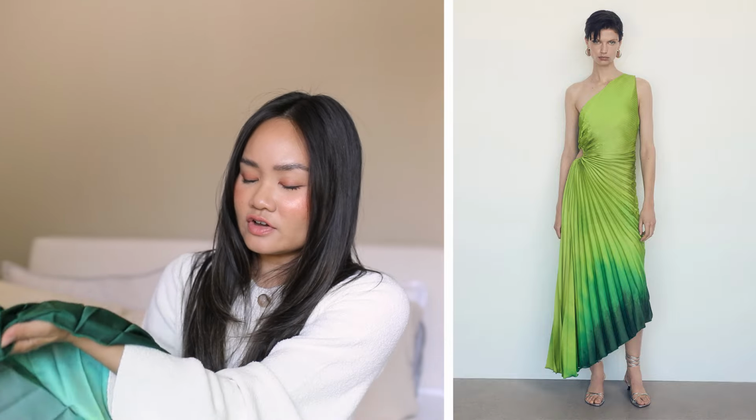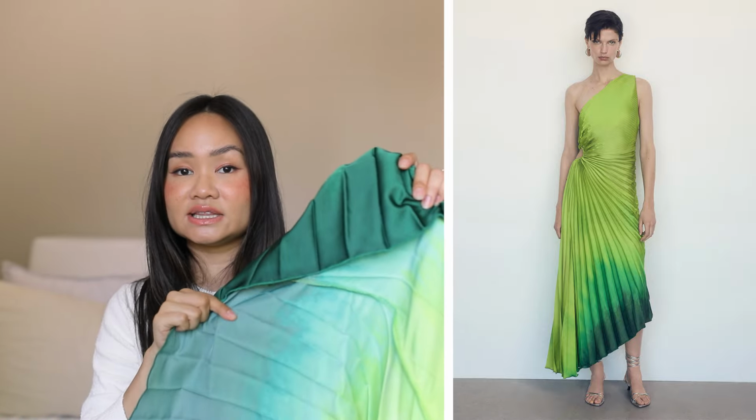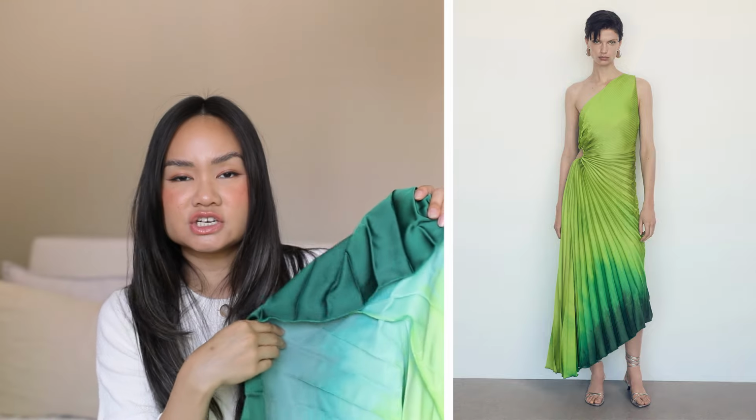It's actually asymmetrical on the hem as well, so it goes down to one side, and when you move around, you actually see the interior of the dress, and it shows off a completely different color than the exterior, if I can show you what this looks like. So when you see the interior like this, it's significantly lighter than the dark exterior, and it just looks cheap to me because especially it's not lined.